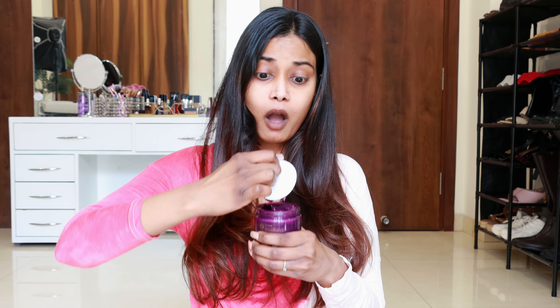You know what, it just hasn't worked well, so what I'm going to do is bleach my hair a little bit and try again — because I seriously love this color, it looks so, so damn pretty. I'm just taking a section now. Okay, I am done — it's just done.